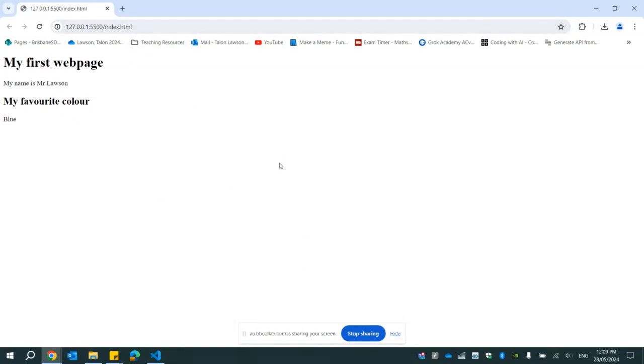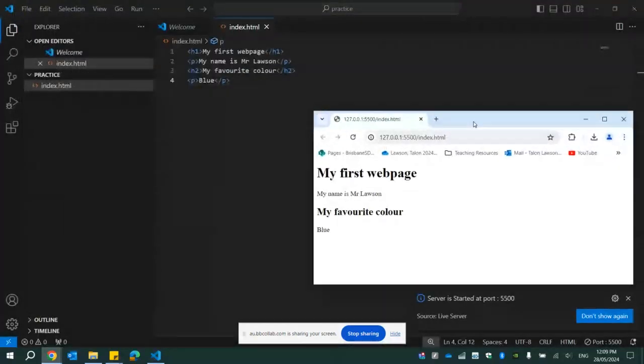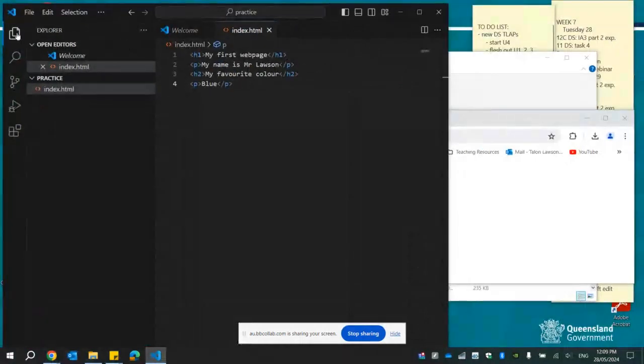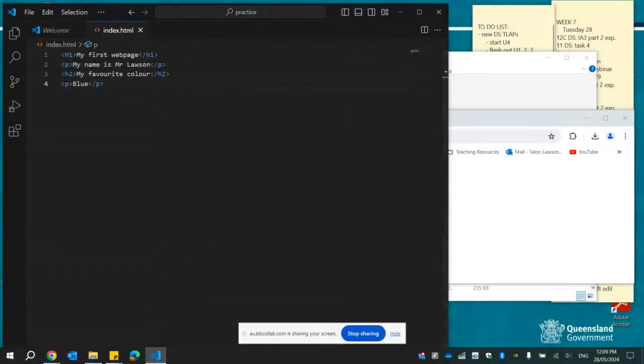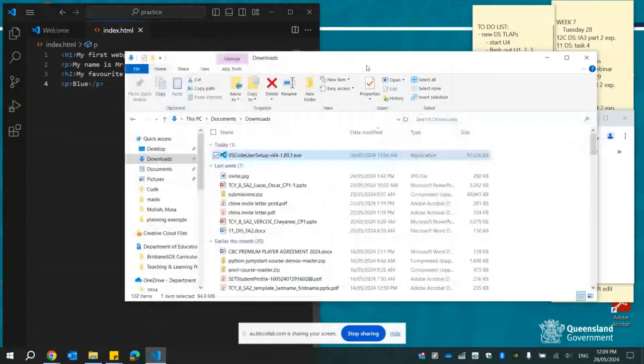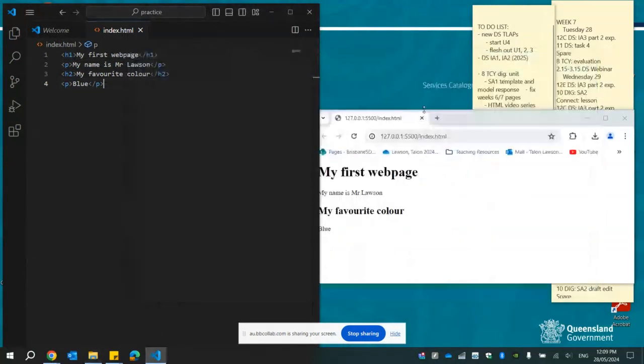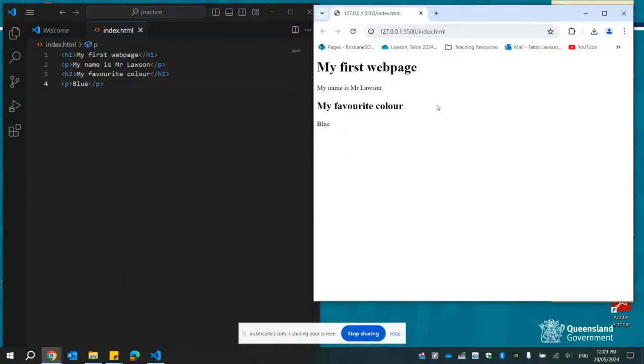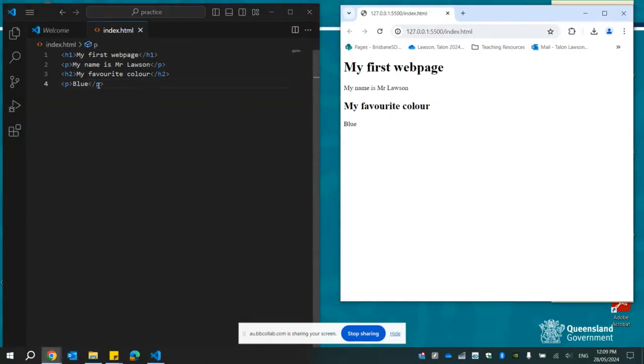All right, so one of the really cool things with using Live Server as well, and it's going to be a little bit tricky to do, I might just shrink both of these down a bit. I'm just going to hide the Explorer so we've got a bit more space. That's the folder, I don't need that. I'll make this a little bit bigger, but it doesn't really matter. So one of the great things about this is, actually I just realized you can't really see the writing there. I'll just make that a bit smaller.